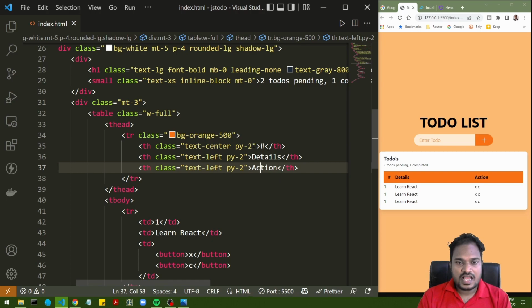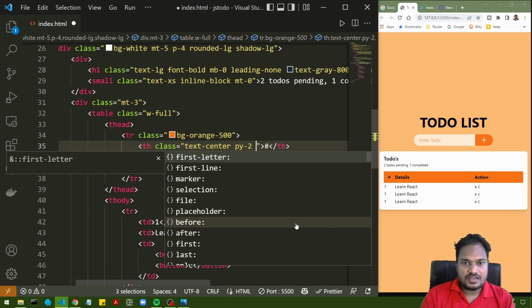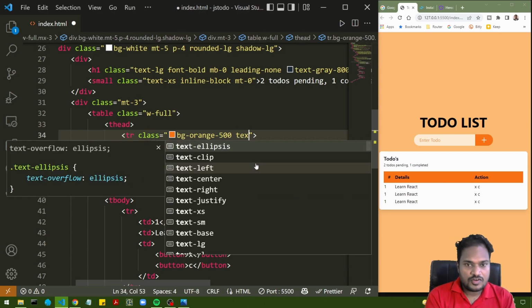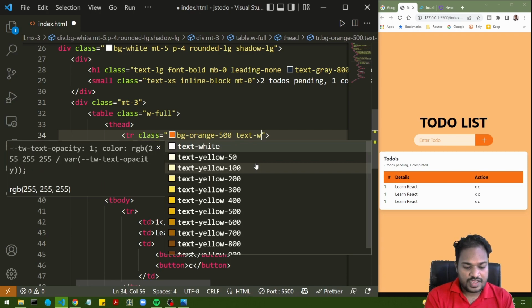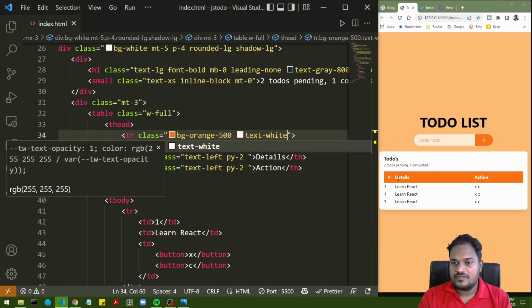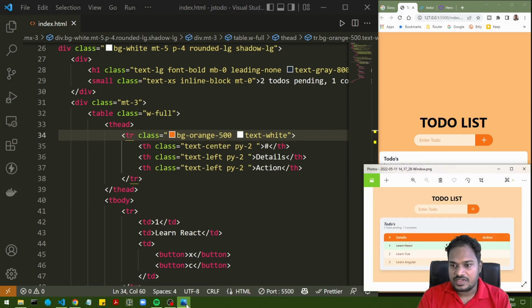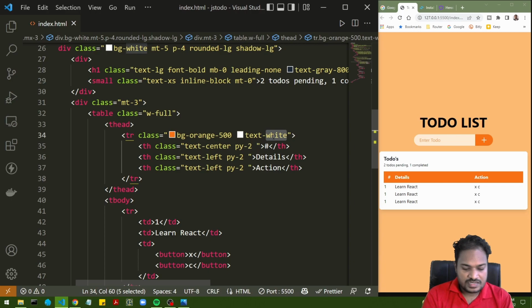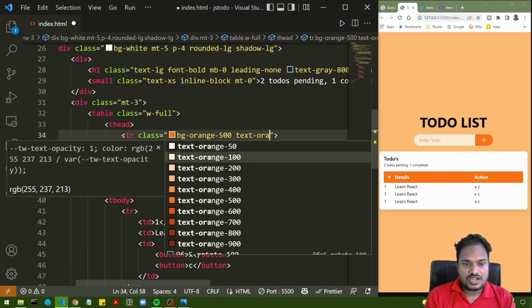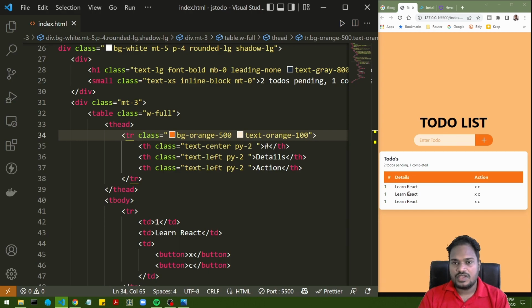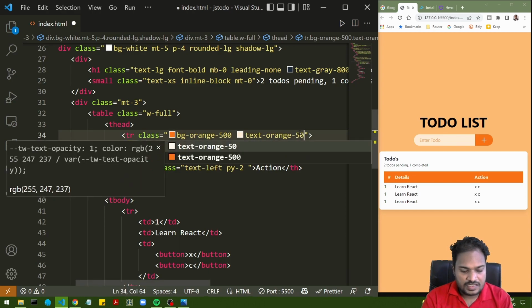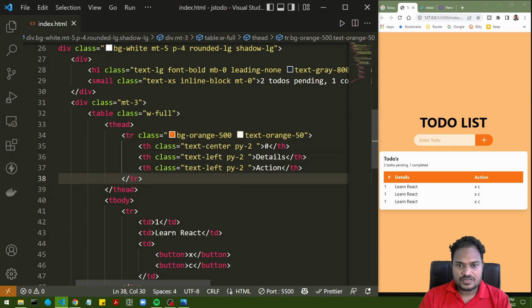Okay, next I also want, let me add multiple cursors, or else we can put the font over here. So text white. So let's create the font to be white. I think it's white over here. No, it is not white, it is orange 100, I suppose. Yes. Okay, or even 50. Yeah, so this is fine. So that is my text, and I have the things perfectly designed.